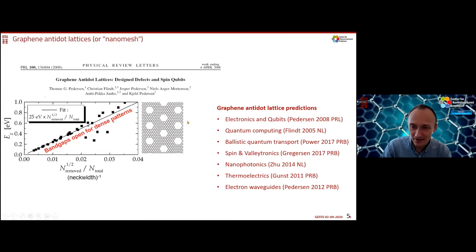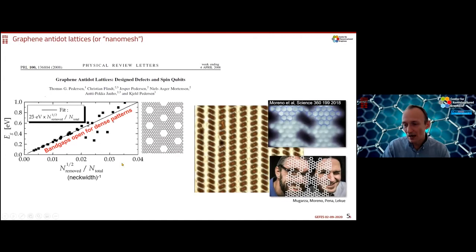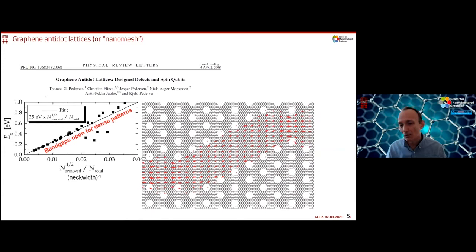So why do we bother? Because now over the past few years, we've had these fantastic structures that are way better than anything you can ever hope to do with lithography, except maybe if you have an STM tip and remove atoms one by one. So the thing is that while these structures are superior in almost any way, there's a single thing that we as engineers cannot really do well with these kinds of structures yet. And that's making arbitrary structures. So we are interested in deciding where there are holes and where there are not holes, making different size holes and have this complete freedom as we're used to from lithography.